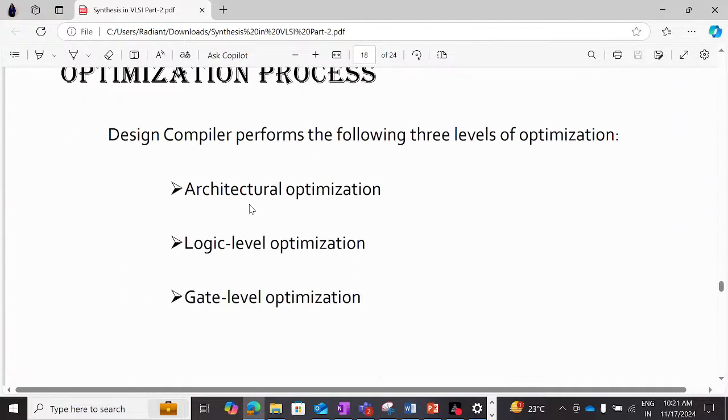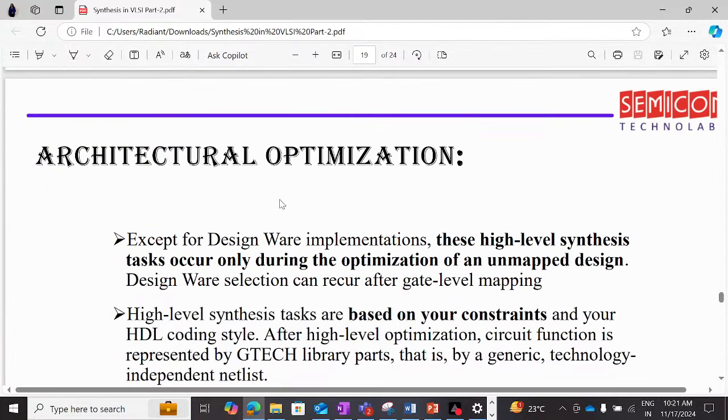Then the optimization process. Design Compiler performs the following three levels of optimization: architectural optimization, logic level optimization, gate level optimization. Okay. Then architectural optimization. Except for DesignWare implementations, these high-level synthesis tasks occur only during the optimization of an unmapped design.